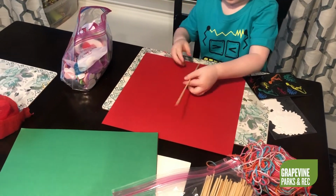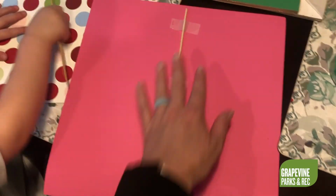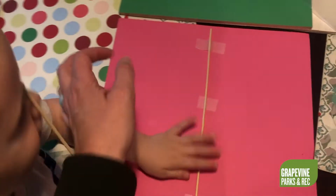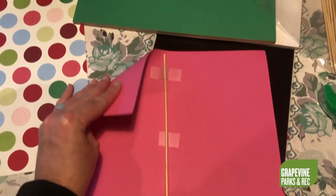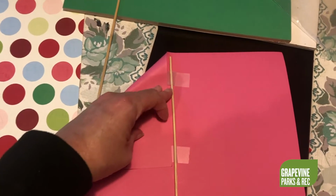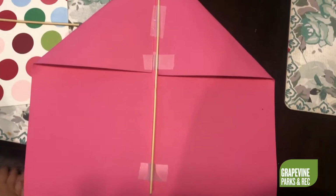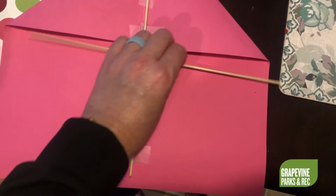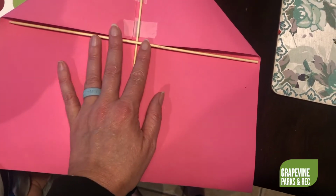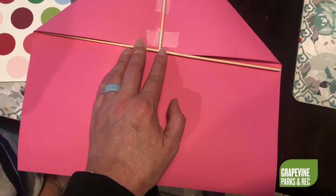Okay. So since I can only record with one hand, I have taped down one skewer to paper. Now what we're going to do is we're going to make the triangle. So we're going to try and do this one-handed, but this could be a little difficult. So we taped down the middle. Now we're going to put the other skewer right here. And before we do that, we're going to put the string attached here in the middle.